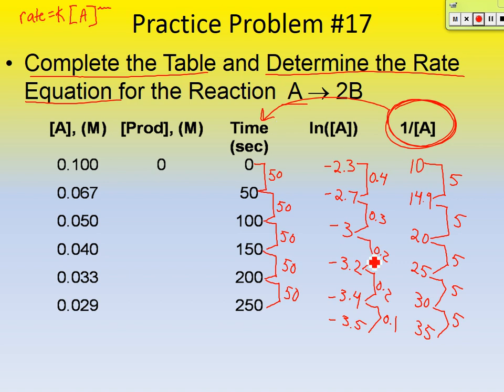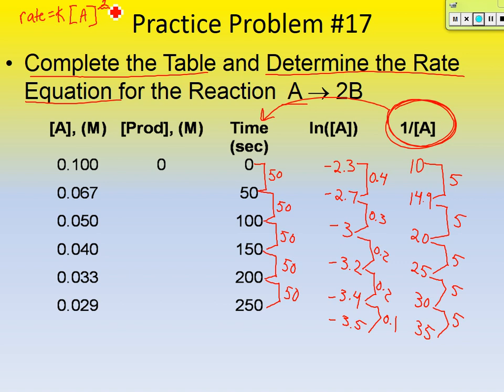If you plotted this one, this would be a curved line. The intervals are changing. But on this one, the intervals are always the same with time. That's going to give you a straight line. So, what order is it? If 1 over A versus time gives you a straight line, look at your integrated rate law summary page that I gave you. Which one plots 1 over A versus T and gives you a straight line? Second order. So we know that this is a second order reaction, so I'm going to put a little 2 right there.